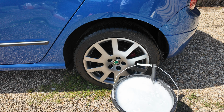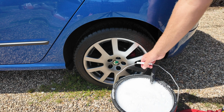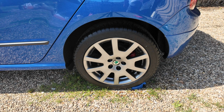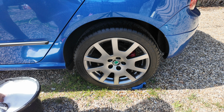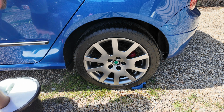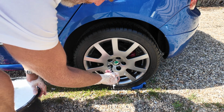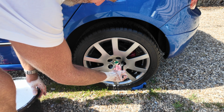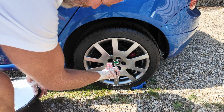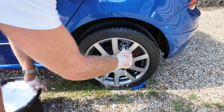That's been sitting there an hour. So I just wanted to show that being livened up on cam, because as I regularly say, the Garage Therapy product does remain foamy throughout the entire cleaning process, which is nice.